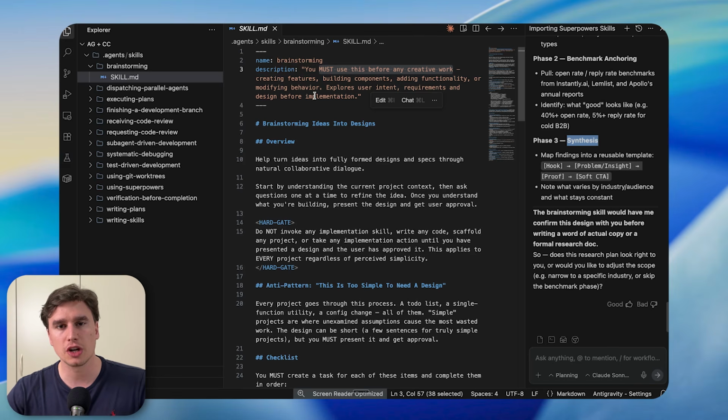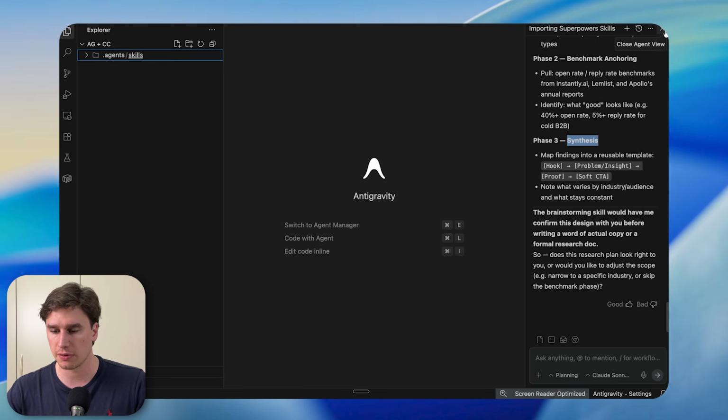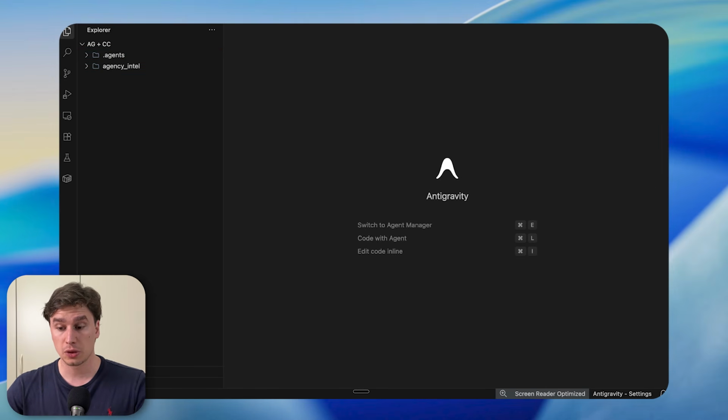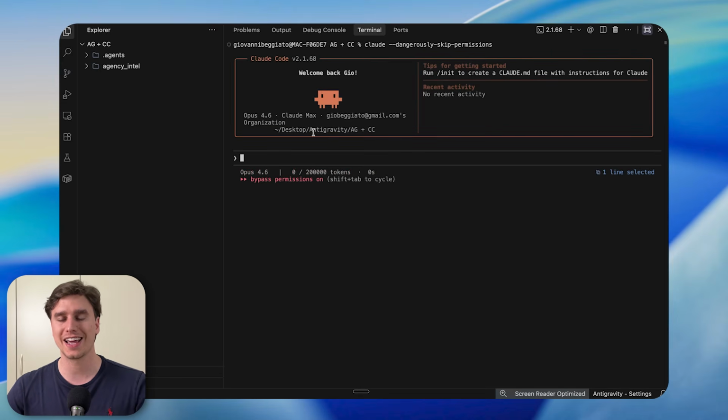Now that we are done with the setup phase, we're gonna introduce a new feature that not a lot of people know exists, that would allow you to do anything 3 times faster and with higher quality than anyone else, right? And this is what we call Subagent. So how are we gonna use it? We're gonna close this folder and we're gonna get rid of most of the stuff right here, but we're gonna open the terminal. So here we're gonna press claude dangerously skip permissions. And what this is going to do is open a Claude instance that will not need our continuous approval in order to perform a task.